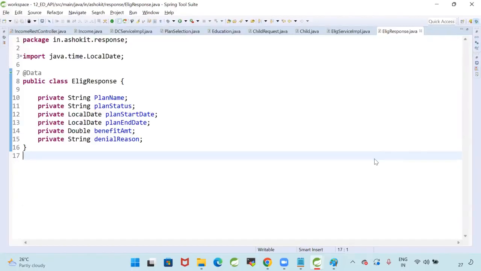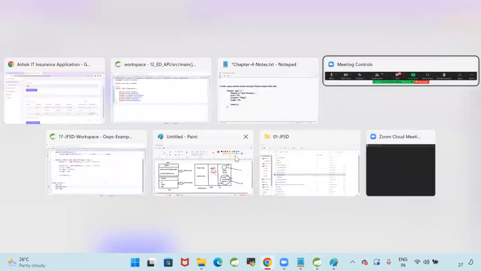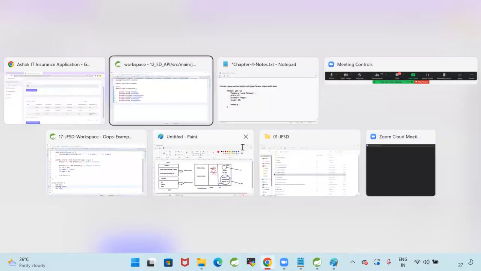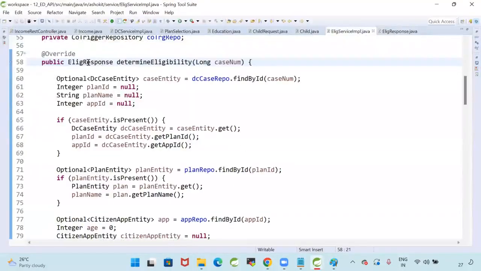Understood? So why am I taking one parameter for the method and an object as a return type? Why is my method taking one value as a parameter, with an object as a return type? My method is expecting a single input, but it is giving multiple values as output. When you want to represent multiple values, you have to go for class and object.